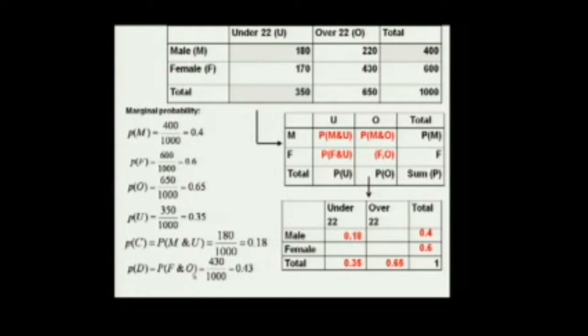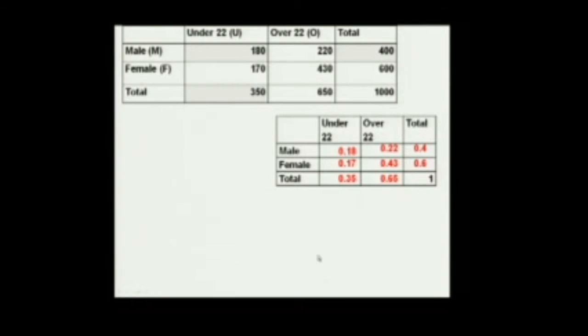Similarly, the female and over. If we look at the female and over, we have 430 divided by the total of 1,000. This will give us 0.43, which will have to come right here. Female and over. And as you can see, we now can complete the table. Given that these are the totals again, and these are the individuals, we can complete the table, and that completes the contingency table probability. So here is where we are now, and if we are here, we can ask more questions, such as what is the chance that the student is either male or under 22?